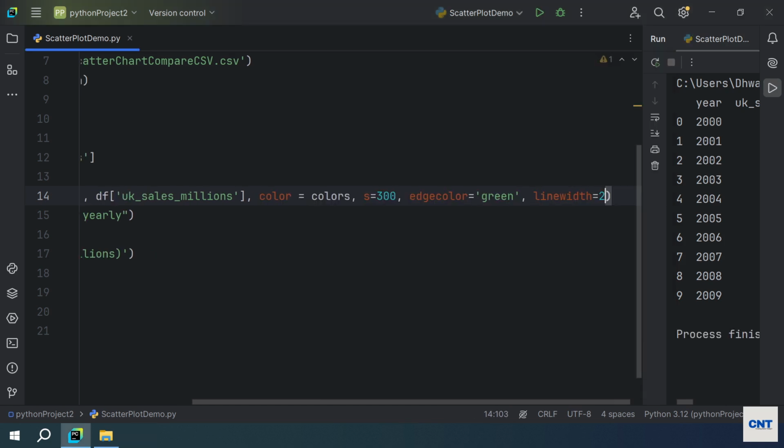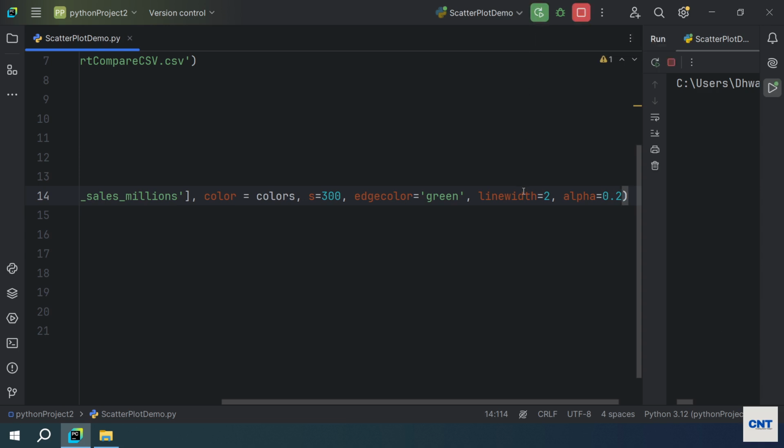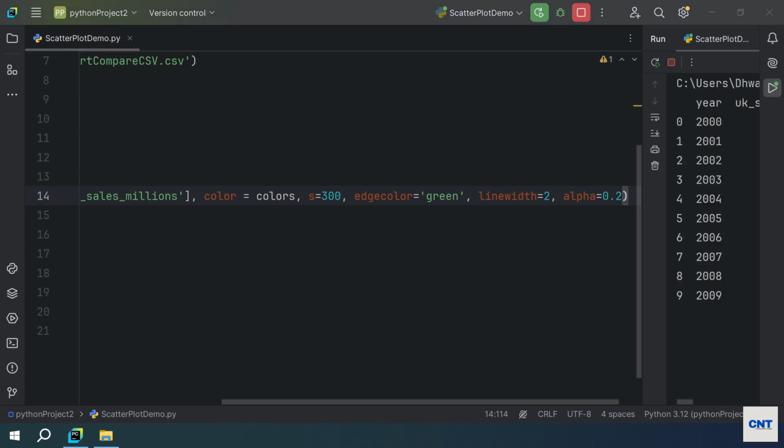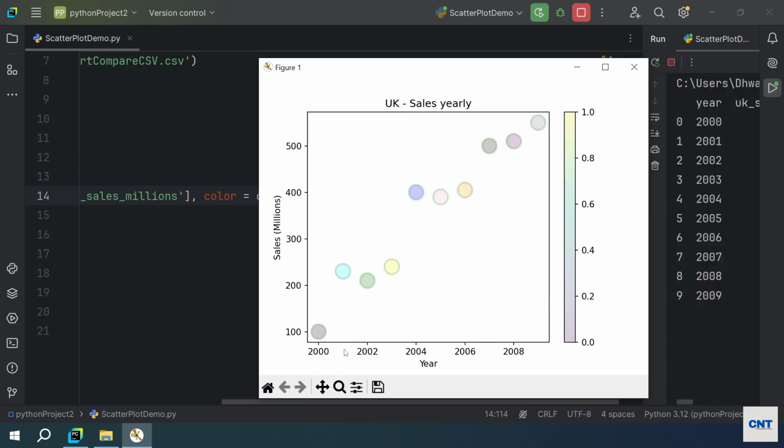One more property we will see is alpha, which will control opacity. If we take a value of 0.2 here, your scatter plots would be shown somewhat transparent. I have run the program. You will see the background of your scatter plots is now converted into some transparent format.